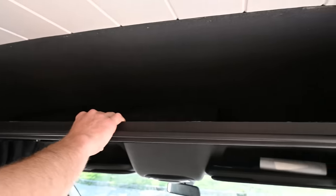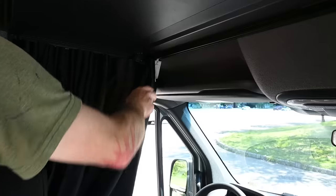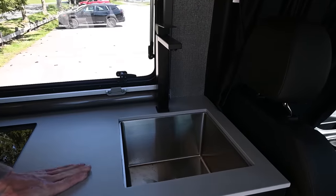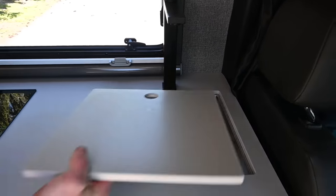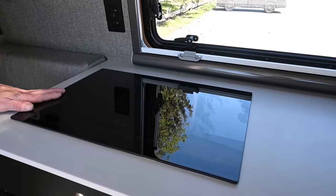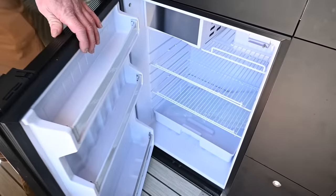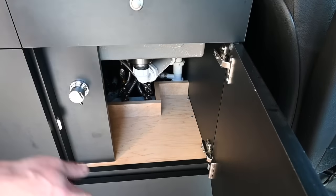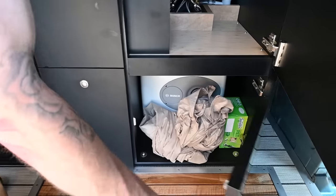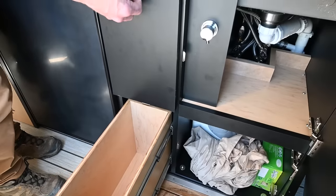If you look up, we have Al Van's overhead storage compartment with built-in shade around the whole front. Coming around, we have a deep sink with all Corian solid surface countertops. We have a double induction cooktop here, and right below it a four cubic foot truck fridge refrigerator. Underneath is a four-gallon hot water heater with a shower valve built down below. We have multiple areas of storage underneath with all pull-out shelves and recessed locking buttons.